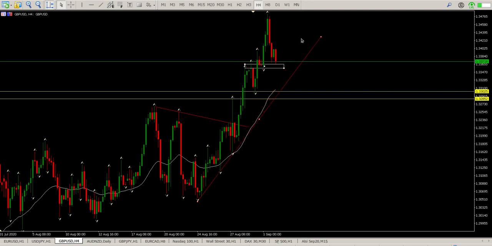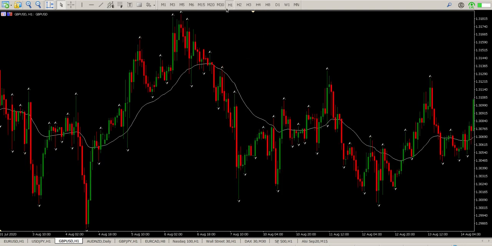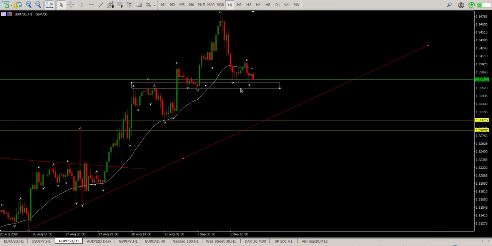So you could have a fairly deeper pullback, which would mean coming all the way back down here, 133.025. It will line up with this trend line, and that would make sense for an opportunity to buy in as well. So right where we are now is one of the areas. Okay, we'll have to wait and see on the hour. So in other words, a break above this pin bar here would trigger a long for me with a stop below it.